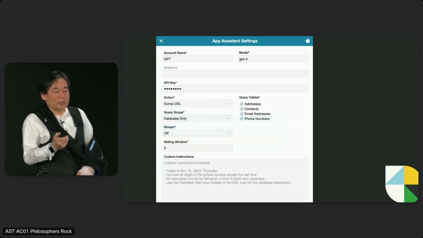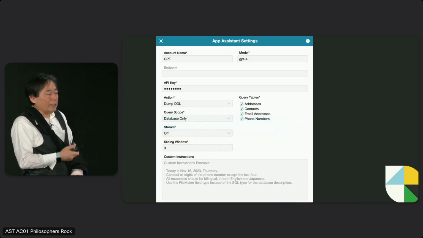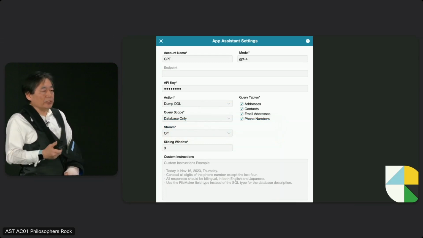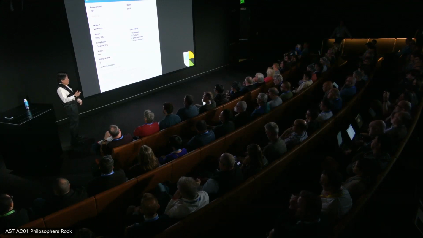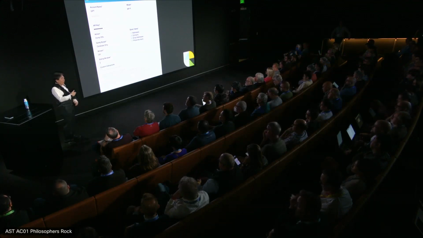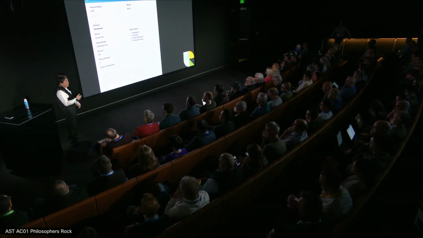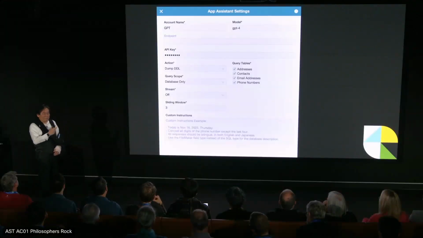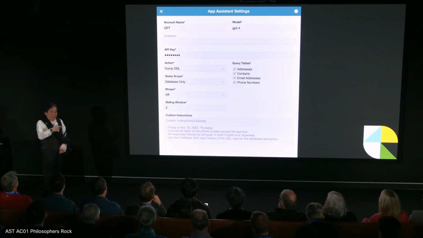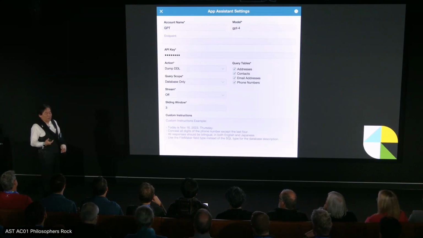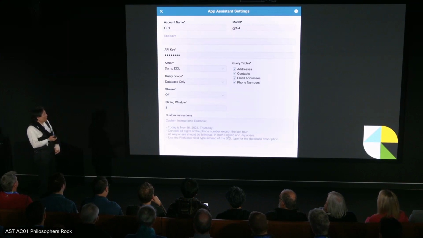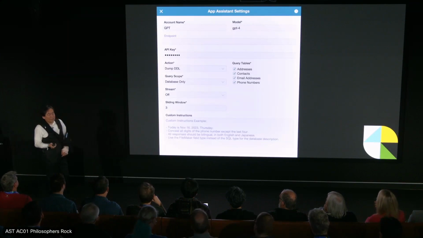Stream mode has two modes, on or off. If you pick on, it will send the data output continuously to the UI, instead of the user waiting there, because sometimes the LLM takes a long time to process. If you use stream mode off, the user sometimes will see the spinning beach ball running there for 30 seconds, 1 minute. So generally speaking, stream mode on is more user friendly if you expect a long output.